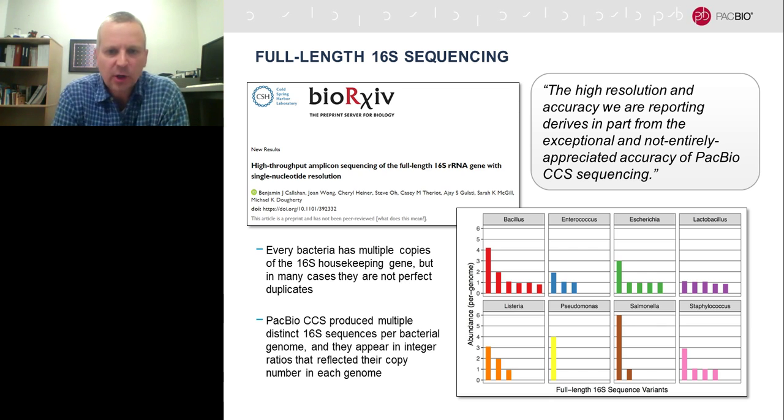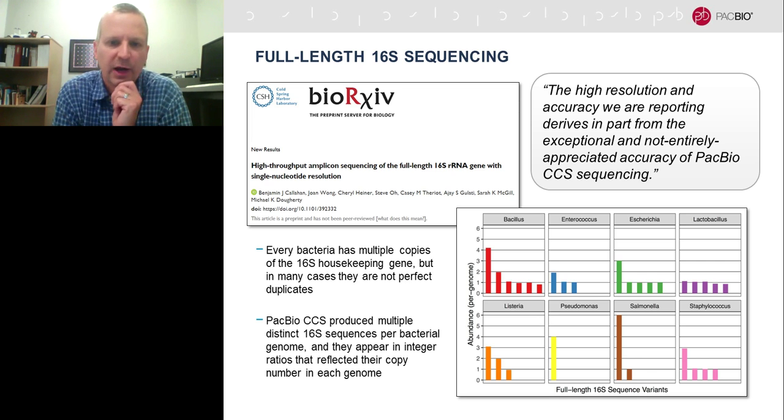That's why I want to highlight it here. And so what's remarkable, I think, in this paper is that each bacterium commonly harbors multiple copies of the 16S gene, and they tend to not be identical. And currently, with the Illumina short reads, you don't even look at the entire 16S gene, so this type of resolution is not attainable, and you generally don't distinguish between the different copies. And because of the high resolution and accuracy and the single molecule nature of PacBio sequencing, for the first time it is now possible to identify and completely characterize each individual copy and count the copies in these different bacteria.